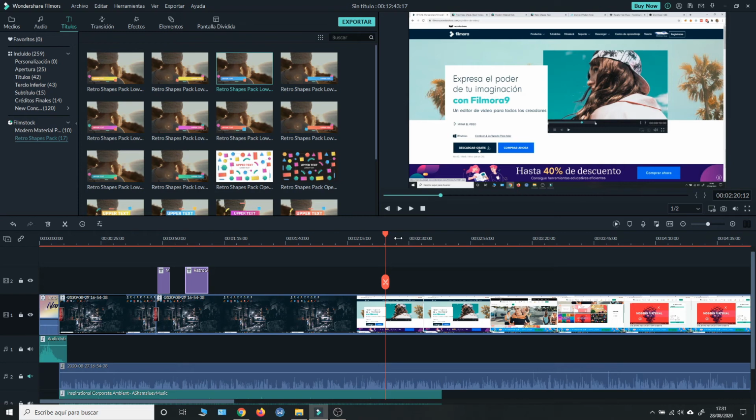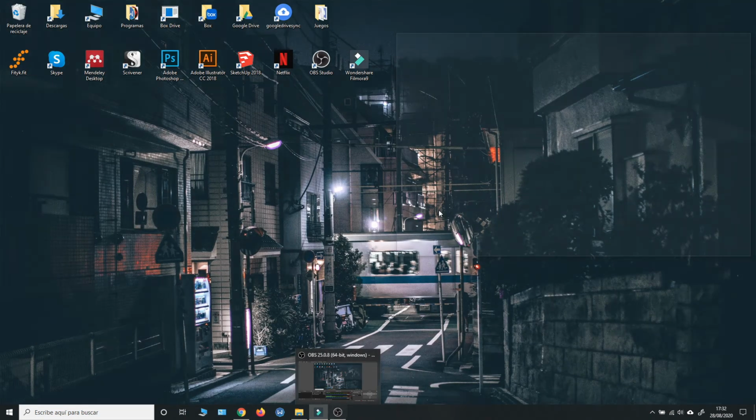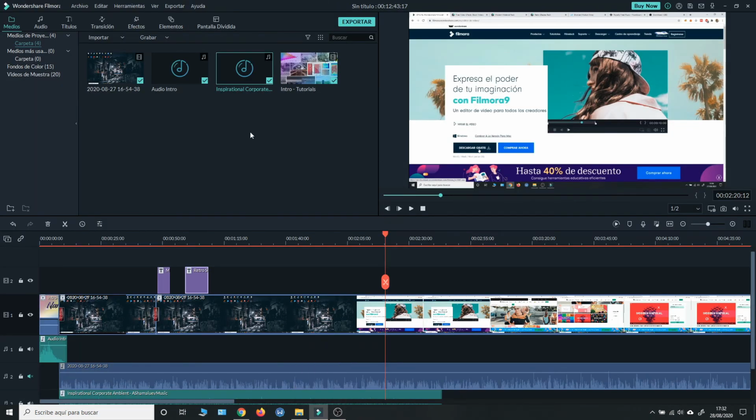And finally, to finish, I want to explain how to record the screen to make your own videos. So usually I was using a different program than Filmora to record it. I was using this program, OBS Studio, because the Filmora screen recorder wasn't working for me. It didn't record properly the mouse, or it didn't work at all, so I wasn't using it. However, in this new version of Filmora, it works really fine. So if you want it simple, the best option is that you also use this Filmora recording feature.